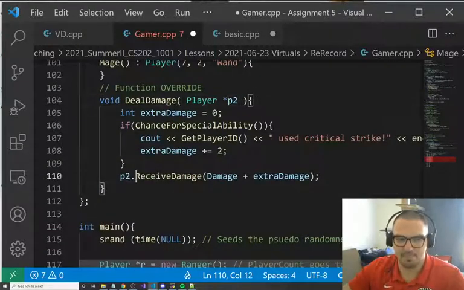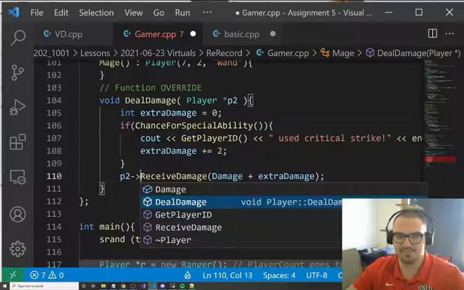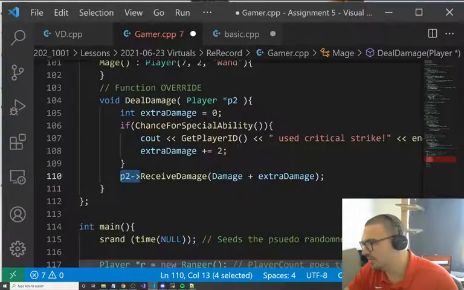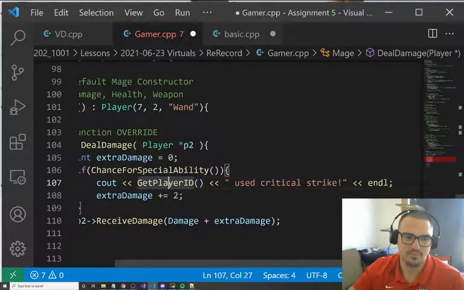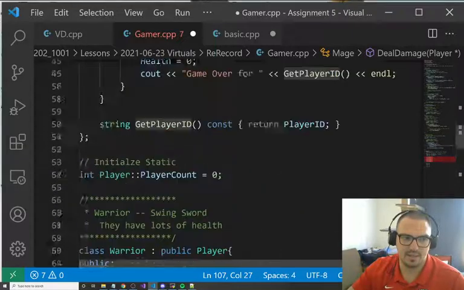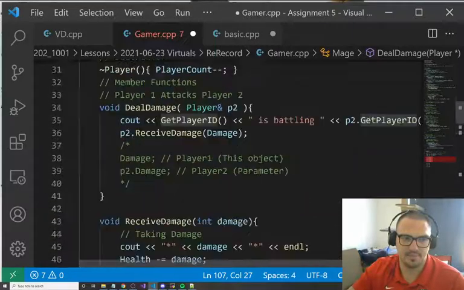Why does this have to be a pointer? Well, we want to virtualize it. So instead of using an object, I'm going to use a pointer. I'm going to do the same thing in the base class here.